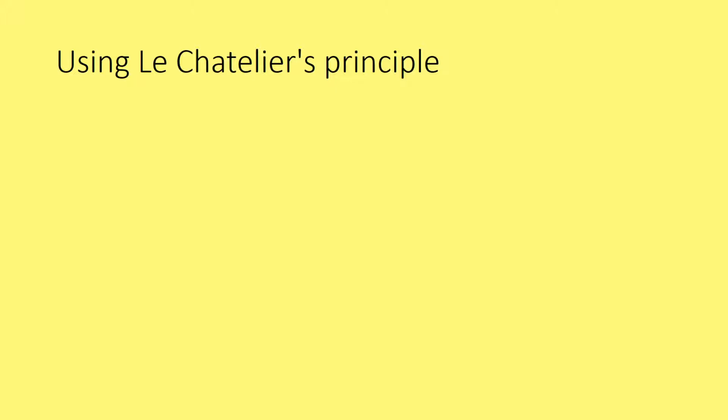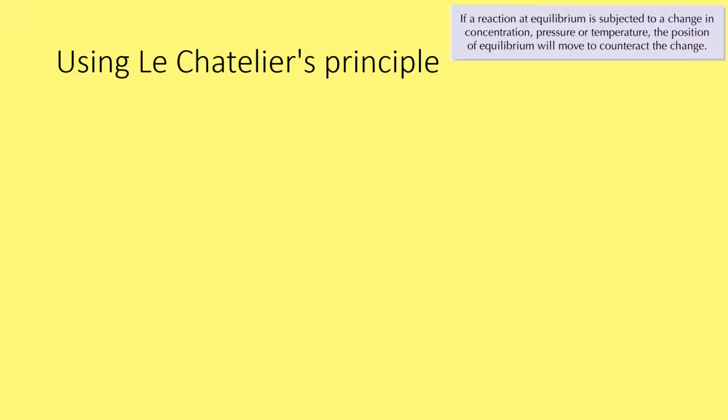So on the last slide, what we dealt with was changes in concentration, and on this slide what we're going to do is changes in pressure. Let's deal with that in some detail. So we're going to change pressure, and in order to do so, let's have a look at a couple of different reactions. One which we'll write in green, which we're familiar with.